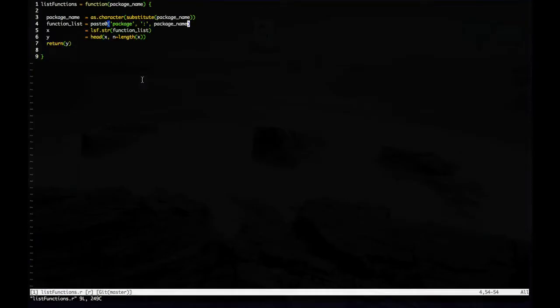So it's basically, it takes the package name, which we're going to pass in. It does this voodoo here, which allows you to include the package name without the quotes. Then we're going to paste it, and the paste0 function just defaults to a separation of no space.